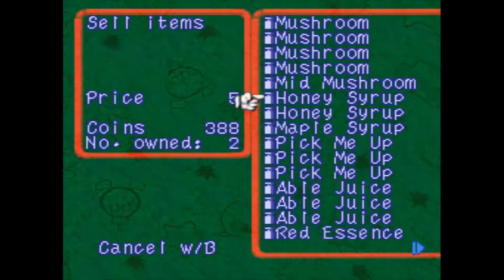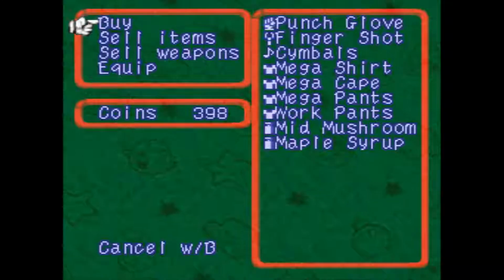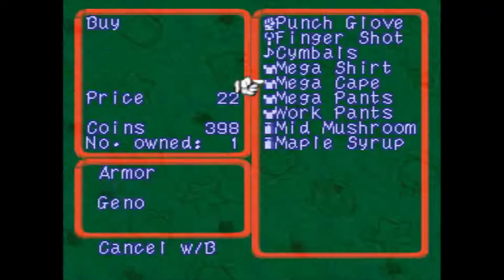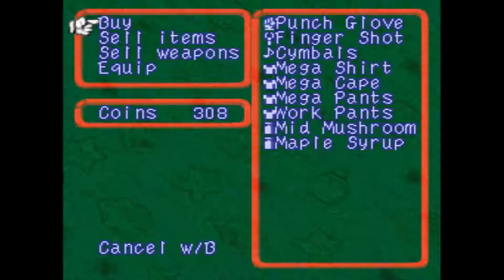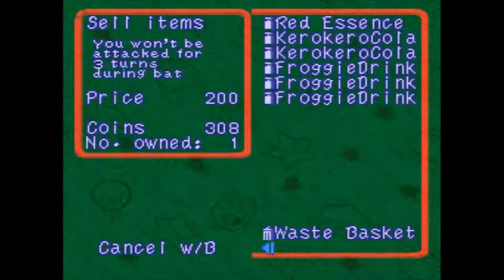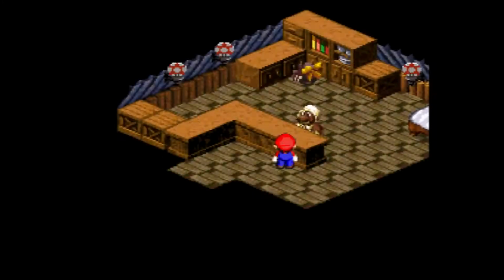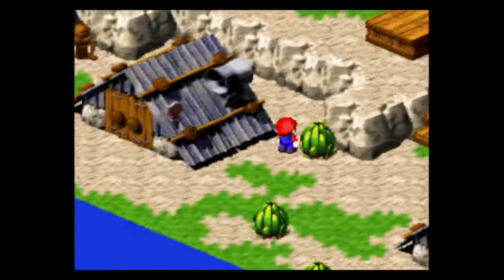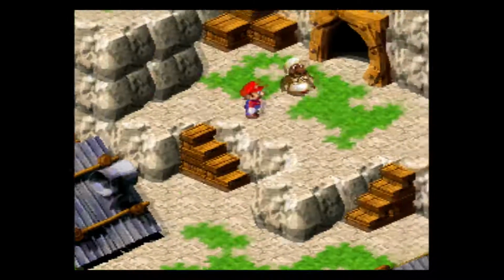Yeah, I was thinking about right here on selling. I was thinking about it right there, and I'm like, yeah, let's go ahead and just upgrade to having maple syrup. And it does 40. The honey syrup just does 10, I believe. And I think I was thinking of doing the same with the mushrooms as well. I think I do sell those. I don't know. I guess not. I think I do that on the way out, because eventually the mushrooms are not going to do much for anything.